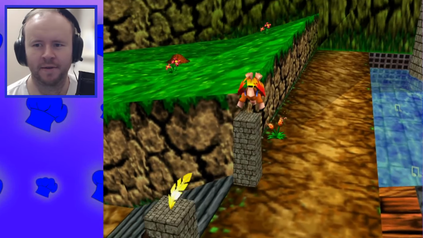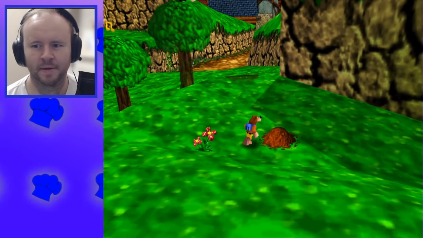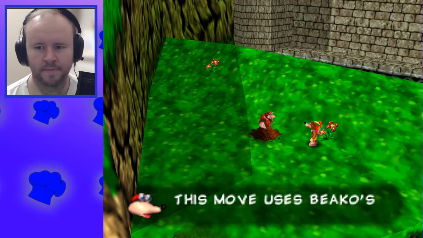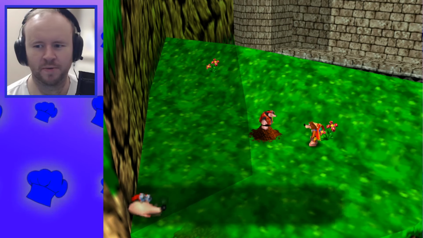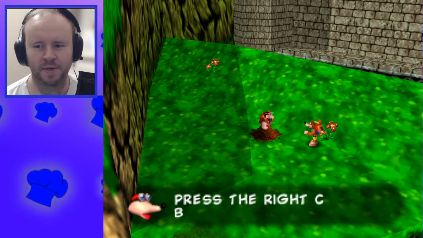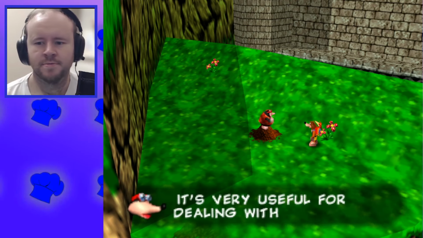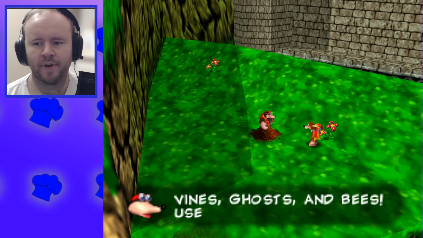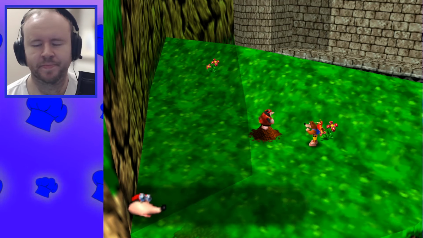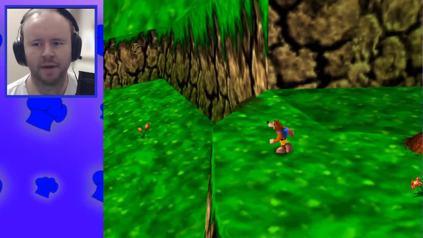Oh, can I get up there? Should hope so. Look what we got here. This move is used because wings are a shield against the bad guys. Makes it invulnerable, right? Sure does. With crap vines, ghosts and bees. Right, well the question is how useful is that right now?